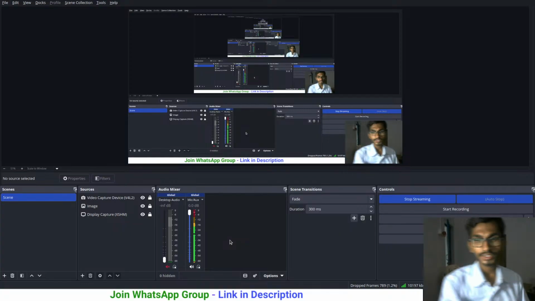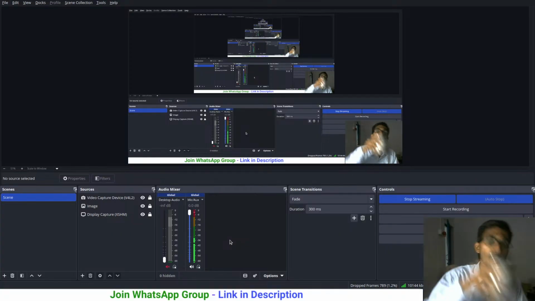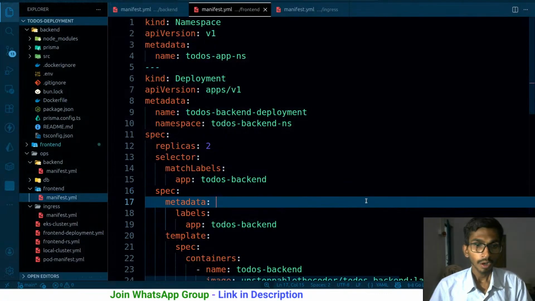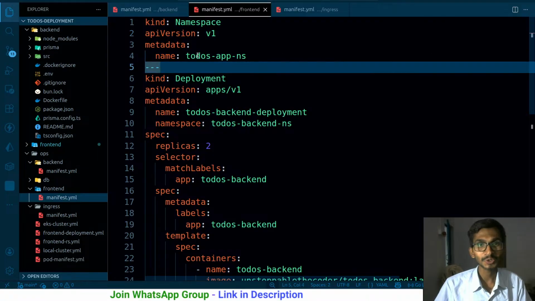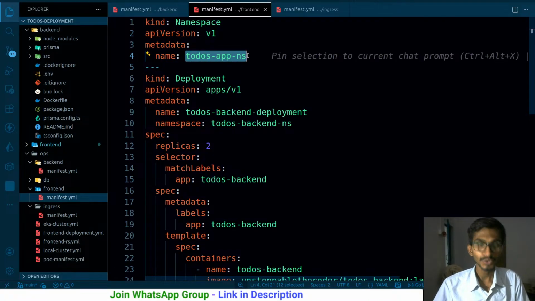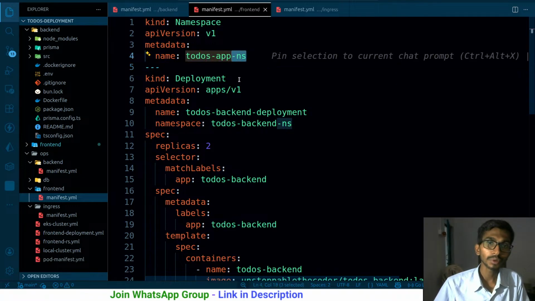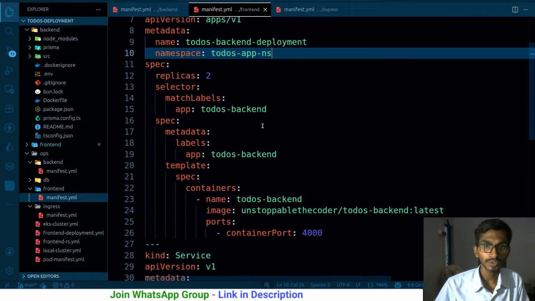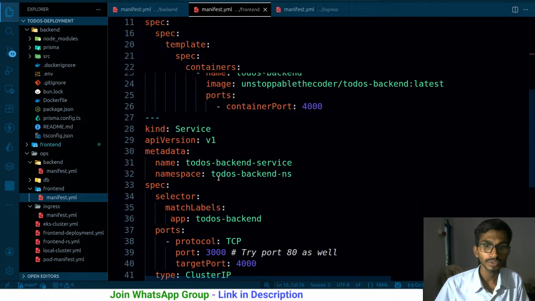Alrighty, just a sec. Let's get going. Alrighty, so we were here, and what we decided is that it's better to give them the same namespace. So that's what I'm going to be doing here. So this is the front end section, to-do app namespace. That's the name here, and I would have named it to-do app only. That doesn't really matter. But as for this namespace, this should be this one, and that's it. Nothing else. Okay, even this service has the namespace.